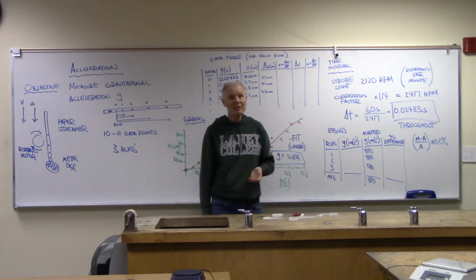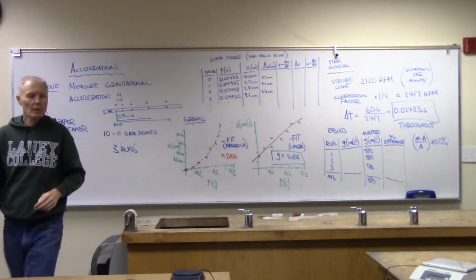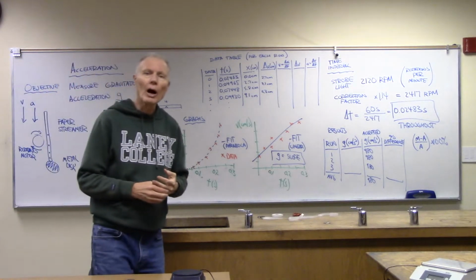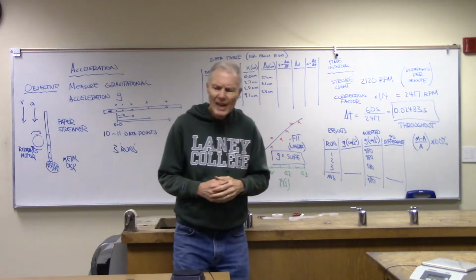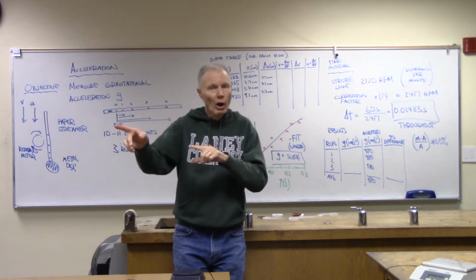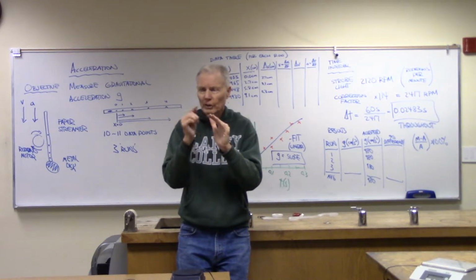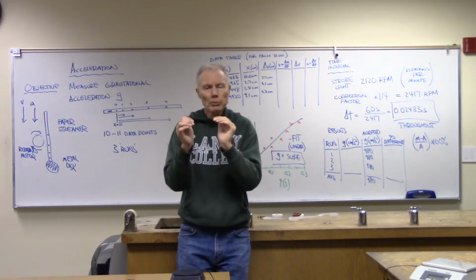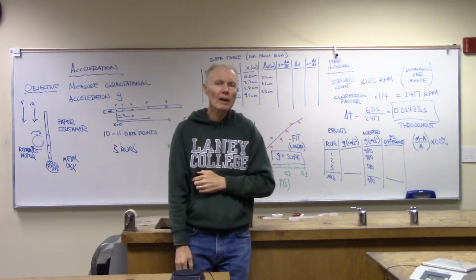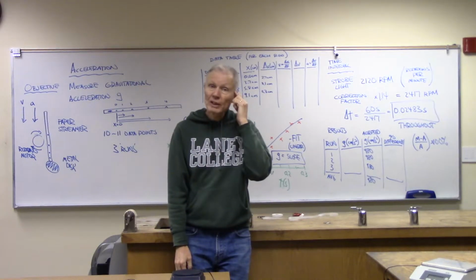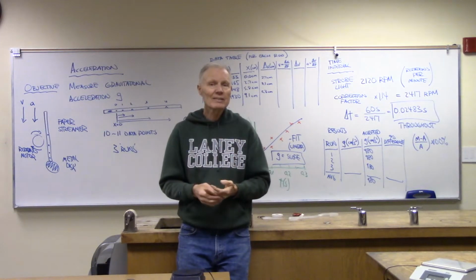This is going to be a really important part of the lab. If this is measured incorrectly, then it's going to throw all of the measurements off. So the way we do the time interval is we have a strobe light, which we'll also look at in just a second. We have a strobe light set up, and as the motor is turning around very rapidly, the strobe light can be adjusted until it matches the rotational speed of the motor. Once it matches the rotational speed, it's going to make it look like that rotating disc is standing still.